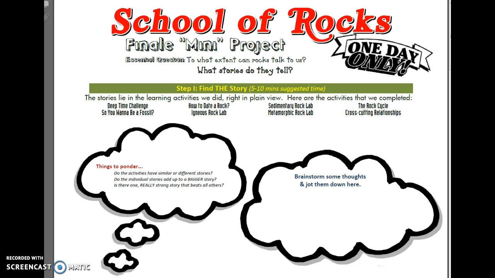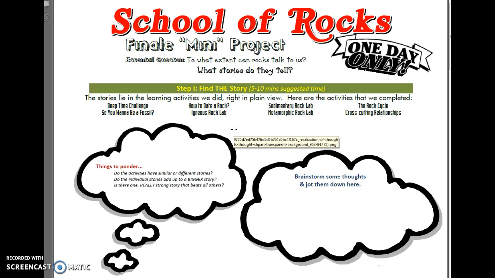So the idea of the mini project is that you create something in class today that shows that you've learned deeply, and that you've learned something that's kind of good quality, and that you can show it really quickly and easily. So with that in mind, I'm going to talk you through the different pages. I broke this PDF down for you as kind of like a guide sheet. So you're not actually turning this PDF back in to me for a grade, but rather this is your planning sheet. This is how you get through the steps, build your little mini day project thing, and then you create that something here in class.